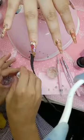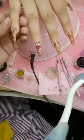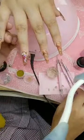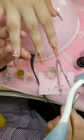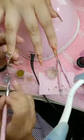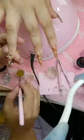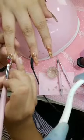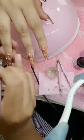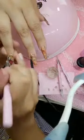So the base we used was number 143 from Precious Minerals. And then the colors, we used the orange, yellow, and onyx from the Maxie Ink Set. And the Maxie Ink Set will be available in Canada on Wednesday. And I'm just using the gold baby mini pearls to fill in the gap of the design.